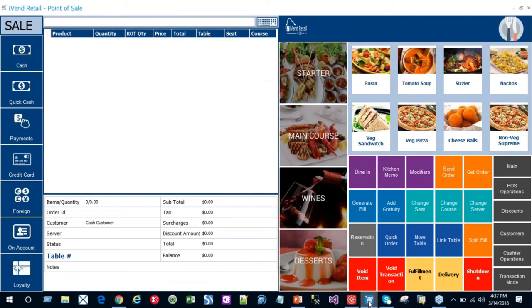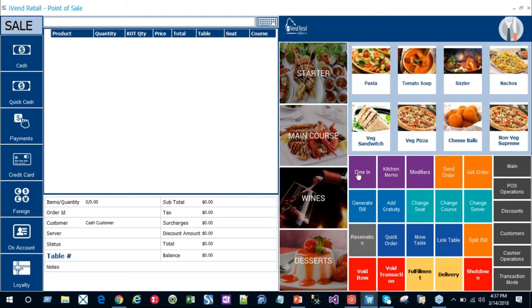Point of sale operation. This is the default restaurant point of sale template, which is provided along with the software. This template can be customized to its fullest extent. What we are showing right now is all the payment means available here, the search box, the transaction grid, and the header information of the transaction. The middle area shows all the product categories, and the top buttons are default shortcuts for products to load on the order. And then these are the main button panel, which is related to all your main restaurant operations.